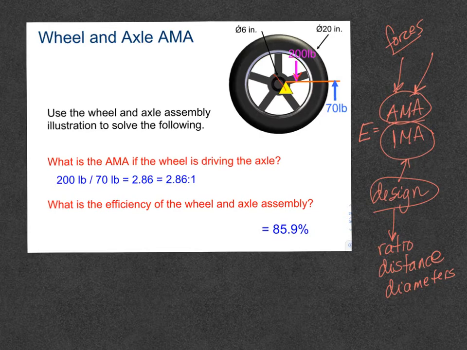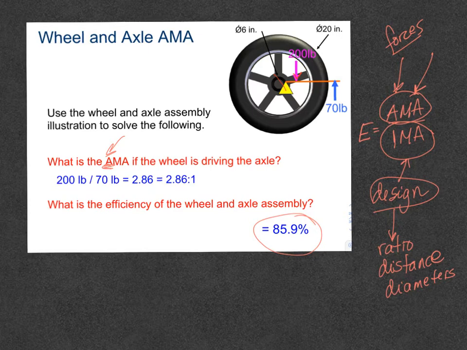Now in this example, as you can see over here, the actual mechanical advantage is calculated because they were giving you the forces. But remember, in real life, you don't know the actual until you design your machine, you put your resistance force, and then you measure what is the effort force that you need to move that load. That's a pretty good efficiency, because it's close to 100.